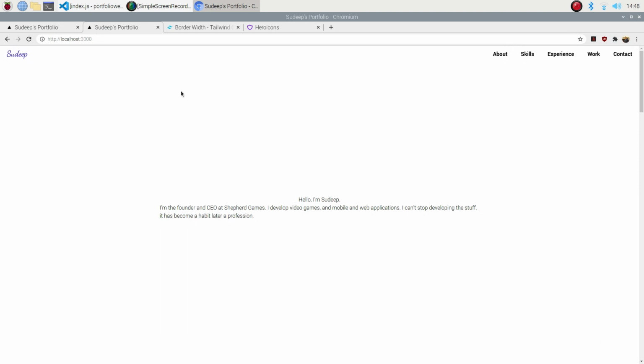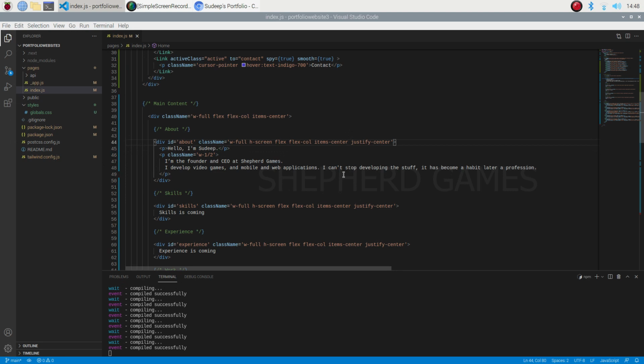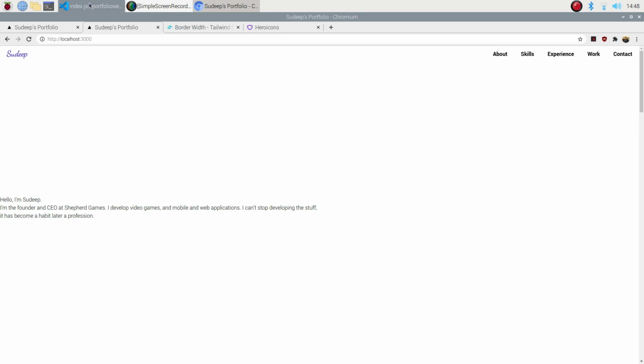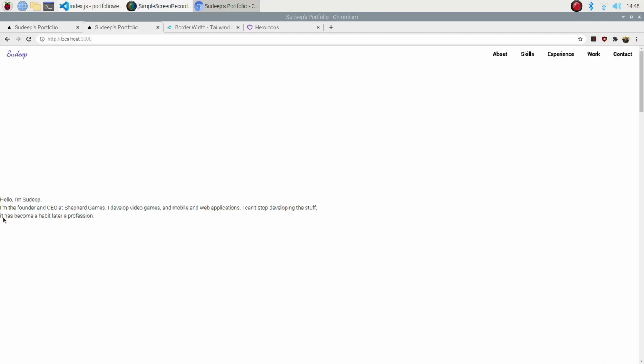Right, so we don't need the items to be center as of now. Okay, so this is the look we need. Not exactly, but so this is a start, right?